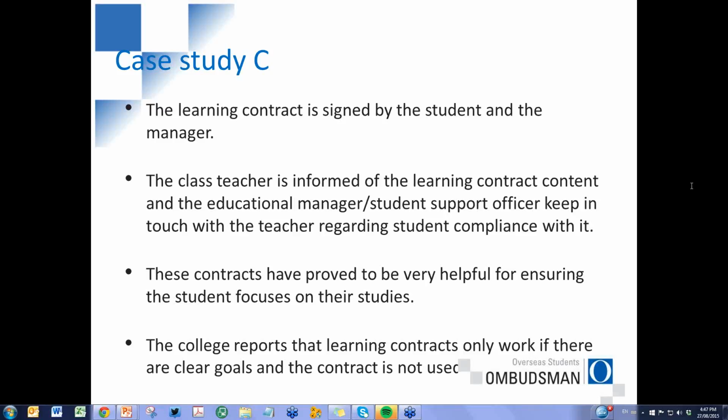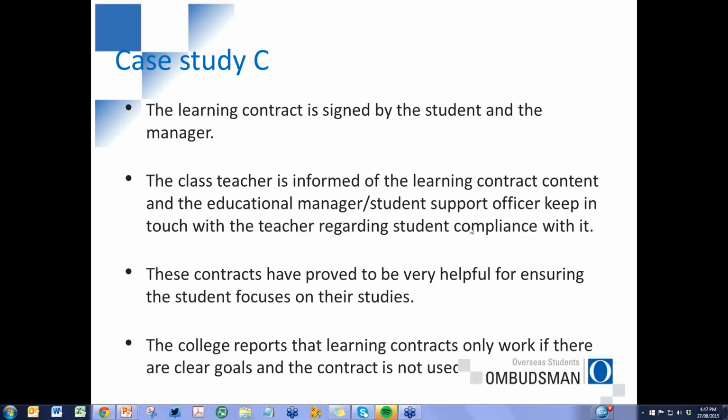Similarly, with other forms, we've seen sometimes the college has excellent template forms to be completed, and then the teacher or whoever is speaking to them doesn't complete it properly or doesn't sign it themselves, doesn't date it, doesn't actually say what was agreed. So obviously, even if you've got excellent templates, they need to be completed with sufficient information to record what was discussed, what was agreed, and it's good to get the student to acknowledge that by signing, and to give them a copy for their own reference as well.